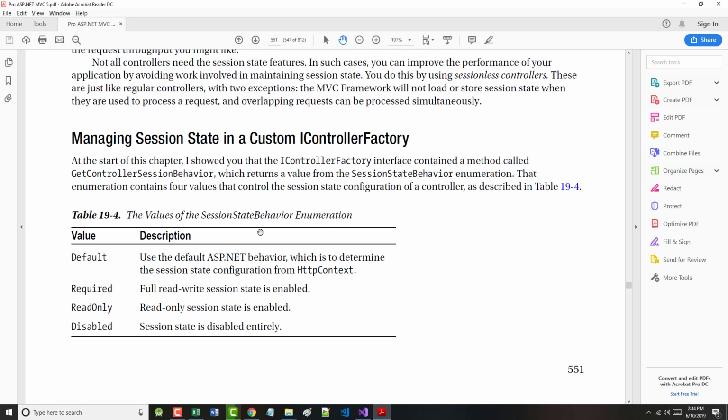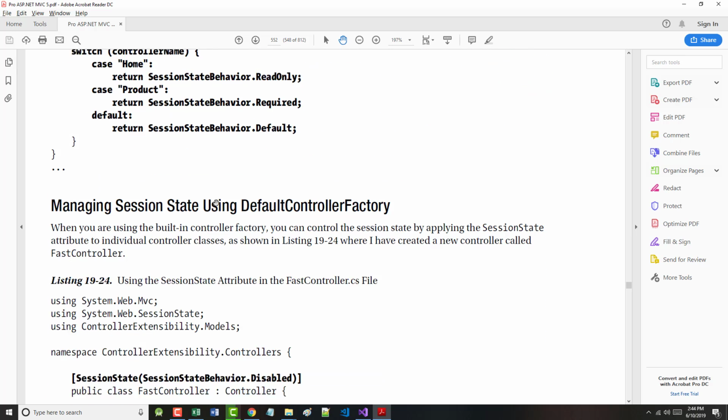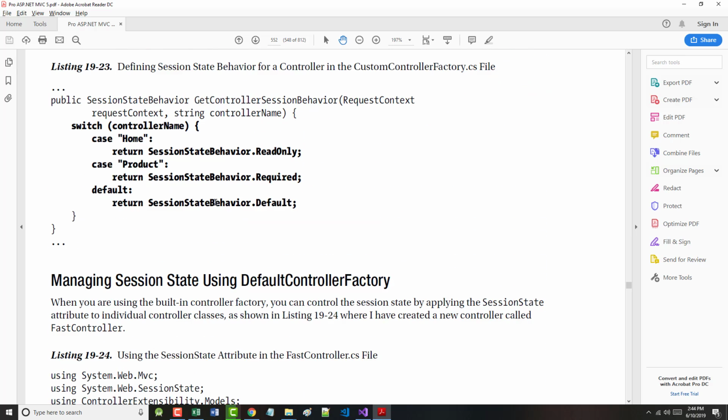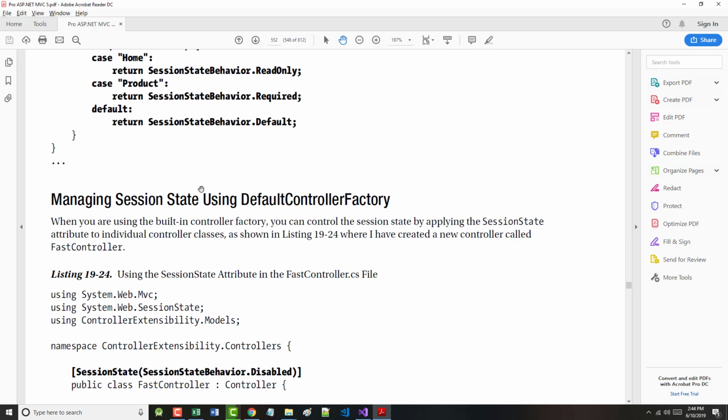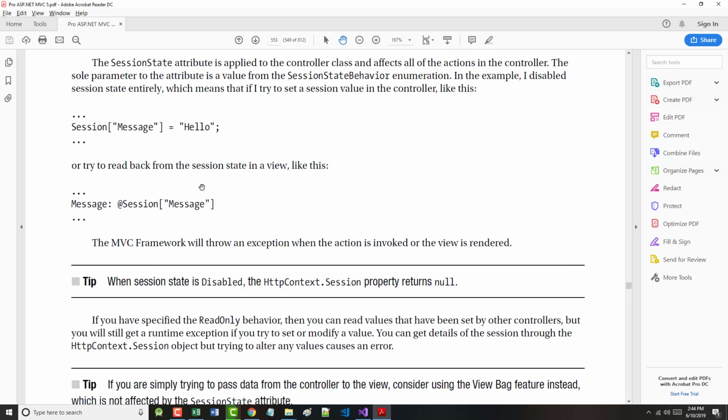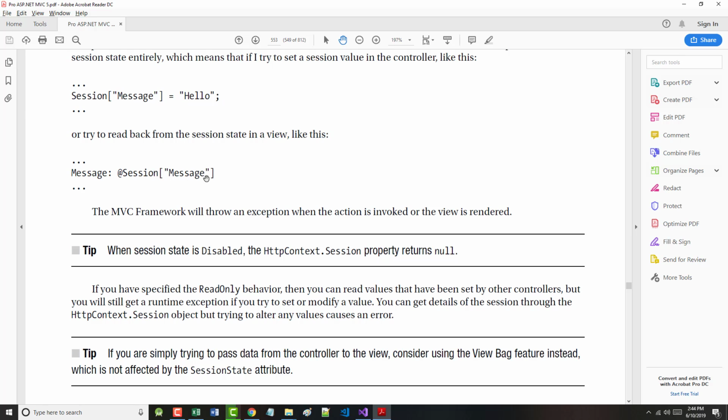The session state attribute is applied to the controller class and affects all of the actions of the controller. The sole parameter is a value from the SessionStateBehavior enumeration. In the example, the author disabled session state entirely, meaning that if you try to use the session state, like this, or try to read it back like this, the MVC framework will throw an exception.